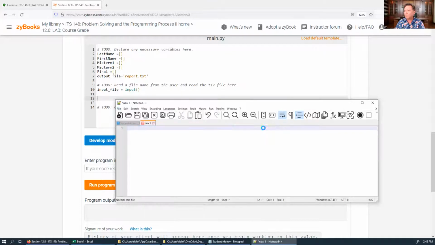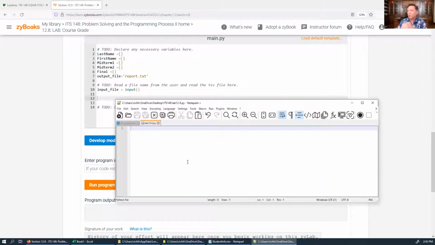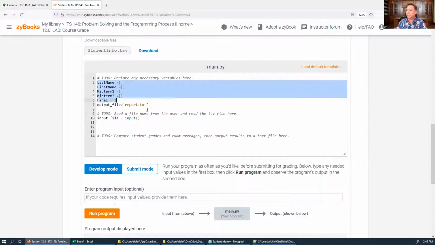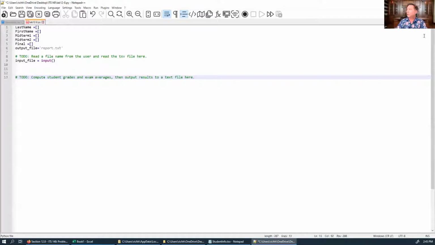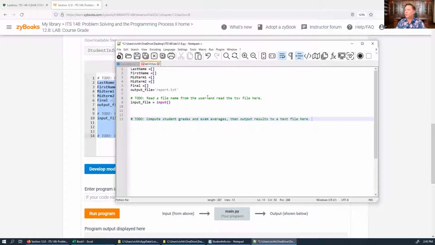Save as that. Okay, so I'm going to put all this in here. Copy, paste. Okay, so this is my program.